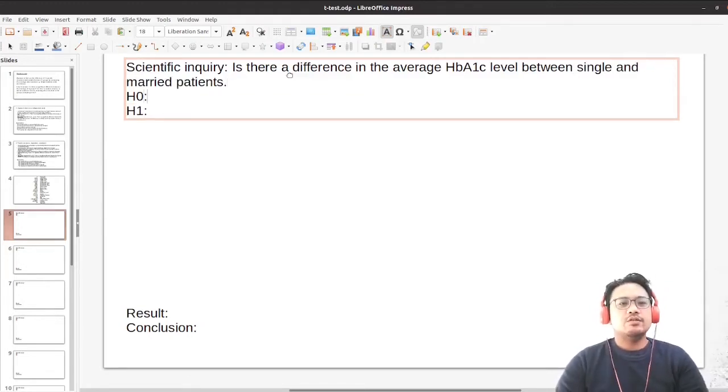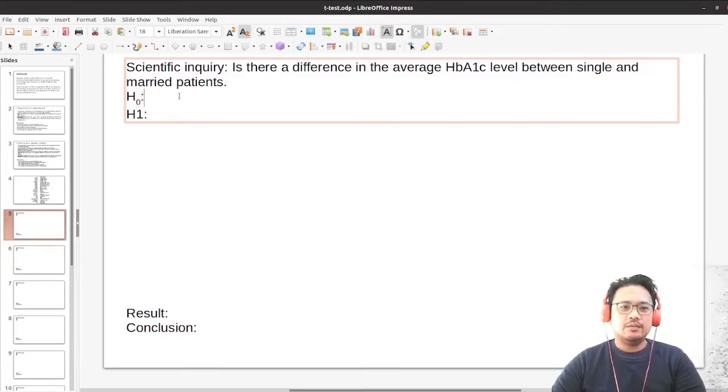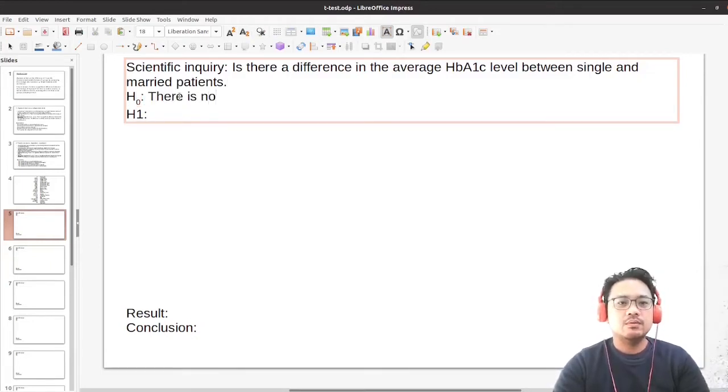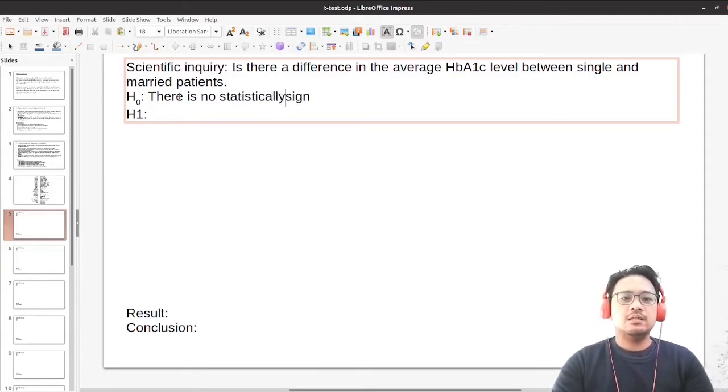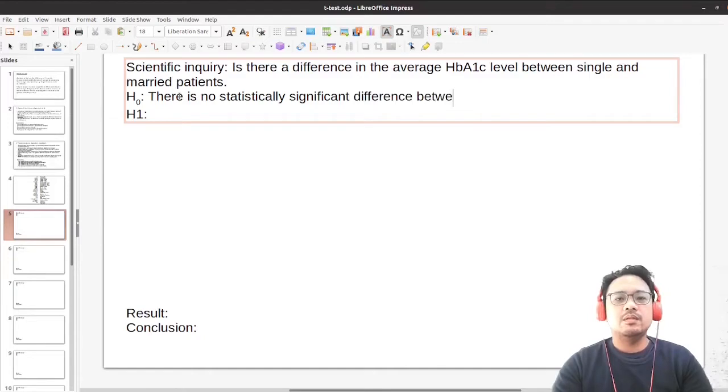Yan. So, ang ating null hypothesis ay there is no statistically significant difference between single and married patients.